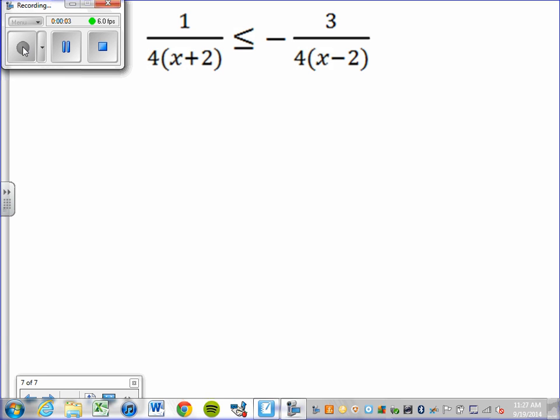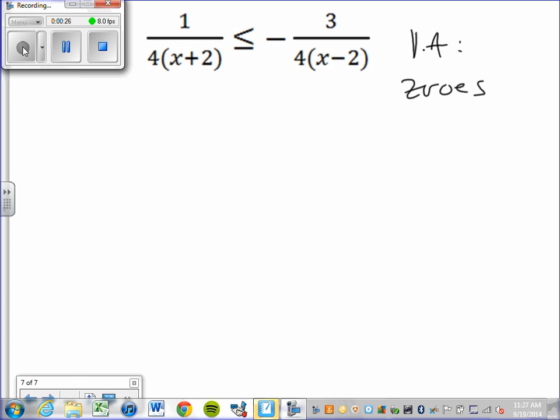All right, so here we go. We're stepping it up a notch. We've got our rational inequality. This one's a little different because we've got two rational expressions involved in this. We talked about how the two things that we're looking for when we're solving this inequality are the vertical asymptote or asymptotes and the zeros.